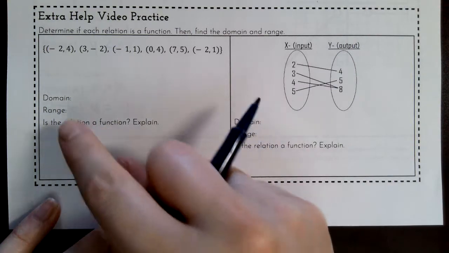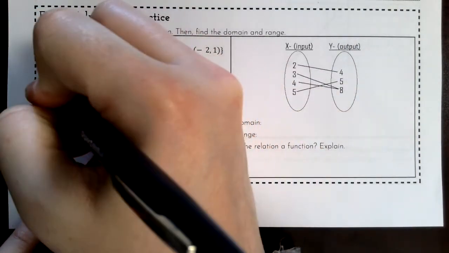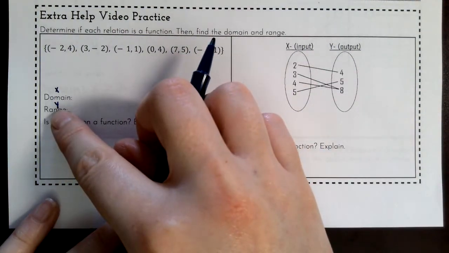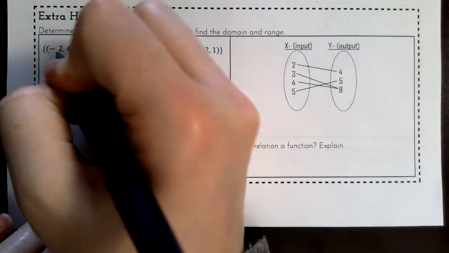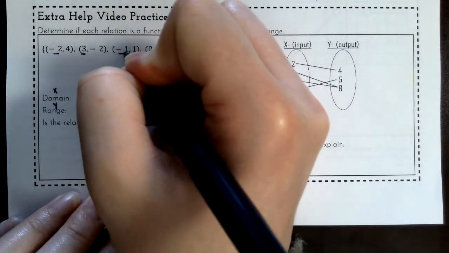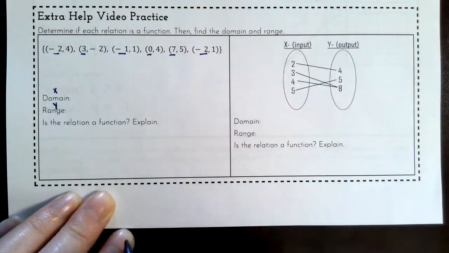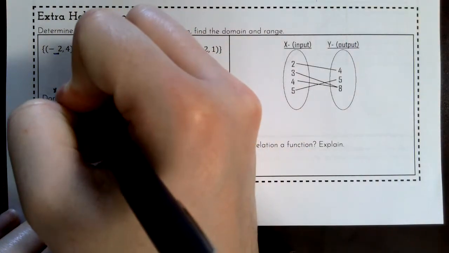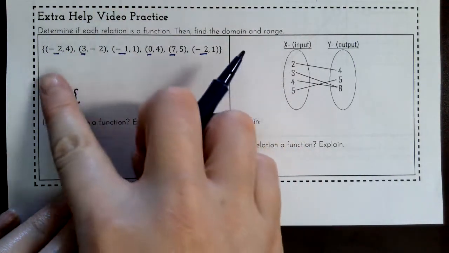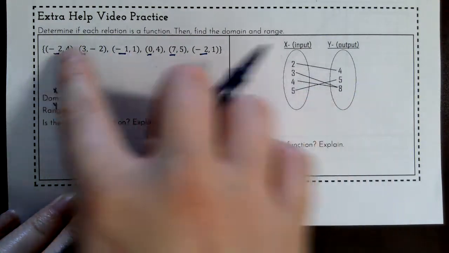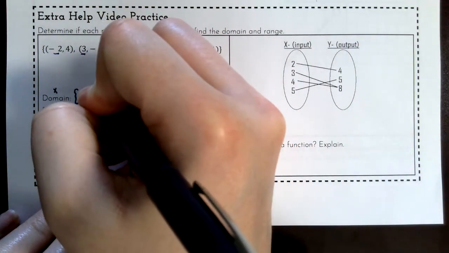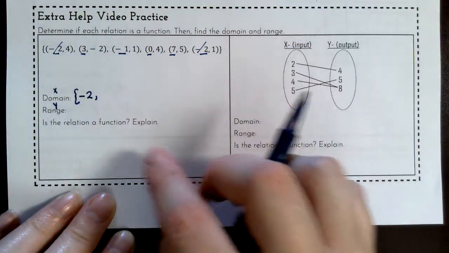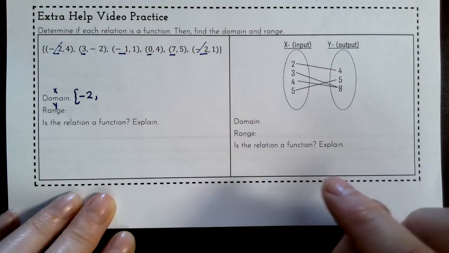So for domain and range, domain is always our x values and range is our y values. So from a set of points to find the domain, I'm just looking at all the x's. So I'm going to go ahead and underline all the x's. And then our goal is to put those in order with no repeats. So the smallest of these is -2, and it happens twice, but I'm only going to write it once. And then I like to cross them both off pretty lightly so I can still read through it to determine if we have a function or not.